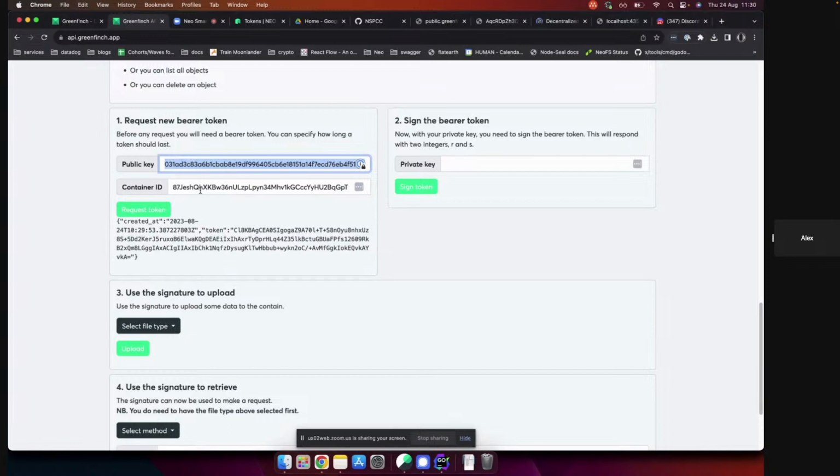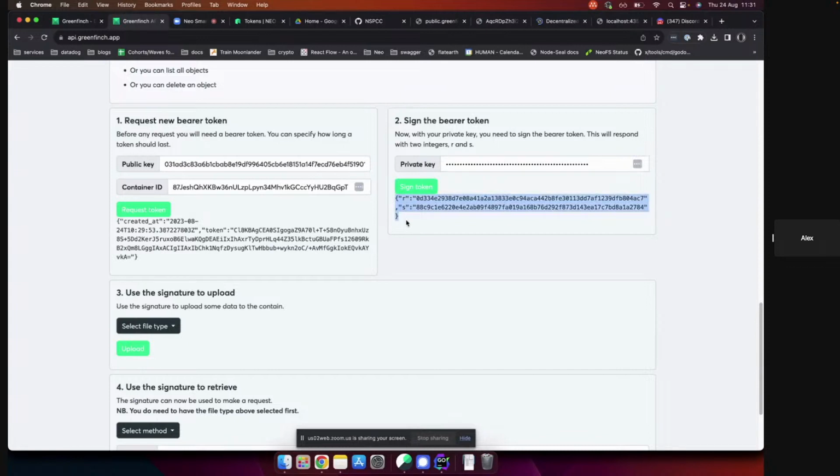To do that, you just drop your private key in here. Again, you could have a user doing stuff here, but for the time being, we just use a private key. So copy that. I'm going to paste that in there. You'll sign that. Okay, so now it's signed. So now we have a token stored in these values. You don't need to know what they are, but that's what you need.